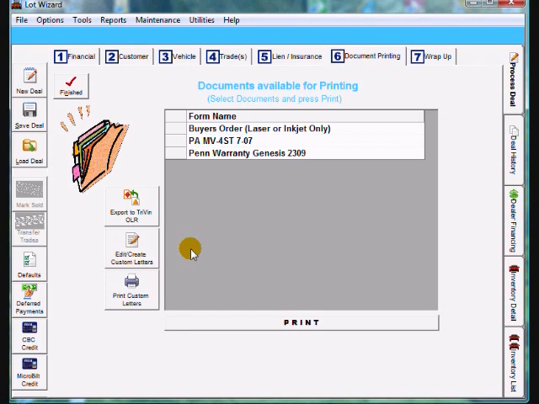Now, to make it easy when you're creating a custom letter, find a customer that you would print this for. So I want to find a customer that has deferred down. This way, as we're creating it, when we preview it, it'll fill in the blanks. So I'm going to go find a customer with deferred down. I'm going to go to the far right, come down to Deal History.